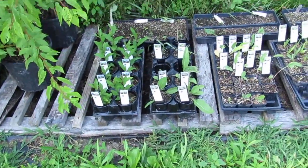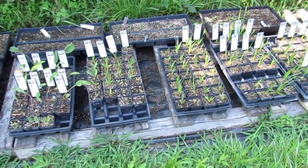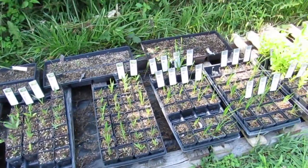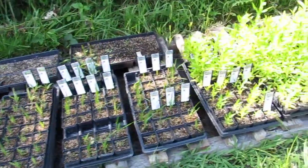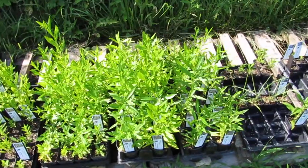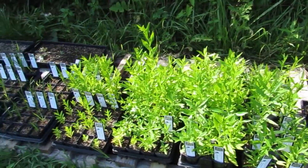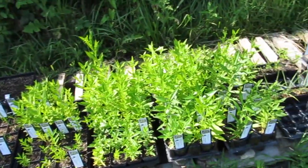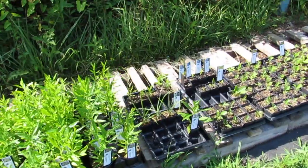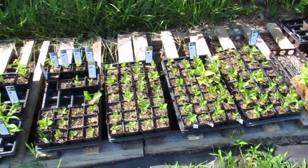More plugs over here — Culver's roots, wild quinine, and rattlesnake master. They look a little unhappy in their pots but they have super healthy roots. They are ready to go in the ground and they will go nuts, I'm sure. Obedient plant — this one spreads a lot, which I love because it likes wetter areas. It has a fantastic pink flower on it that you can push around, and anything that spreads and takes over ground space for us is welcome. Very, very welcome.